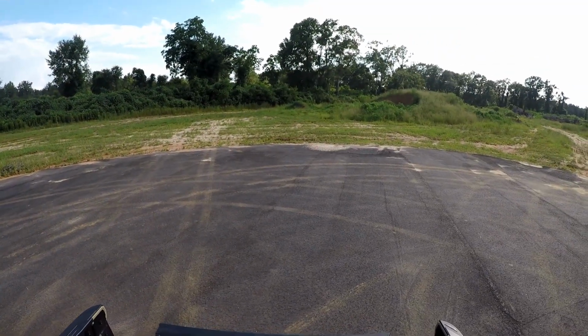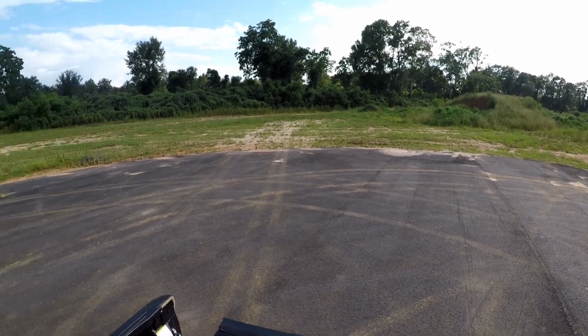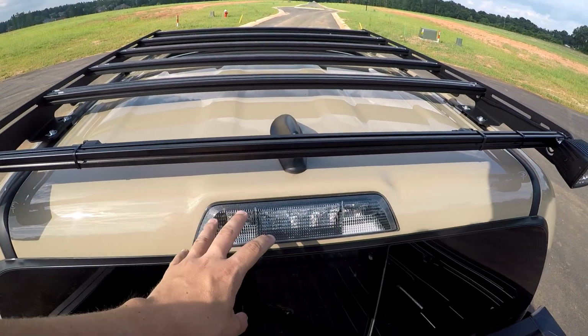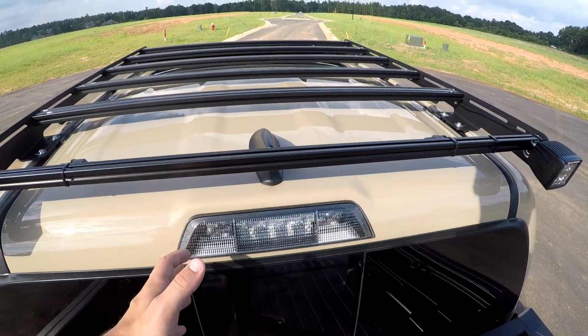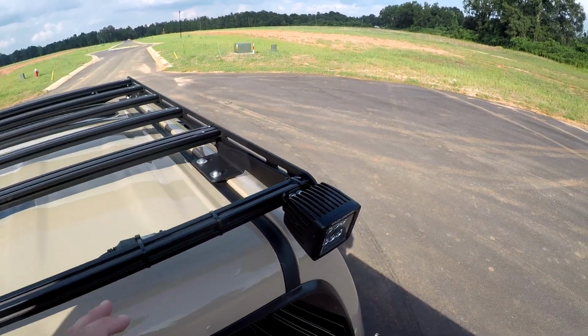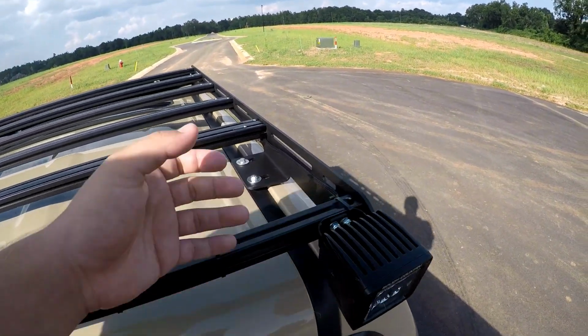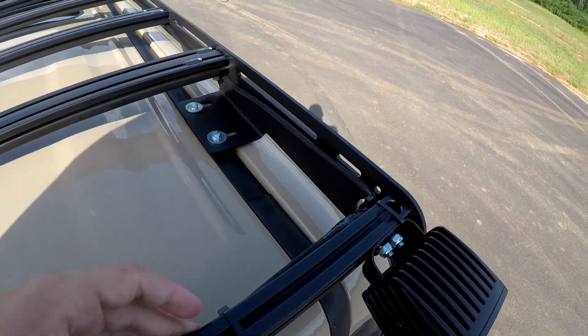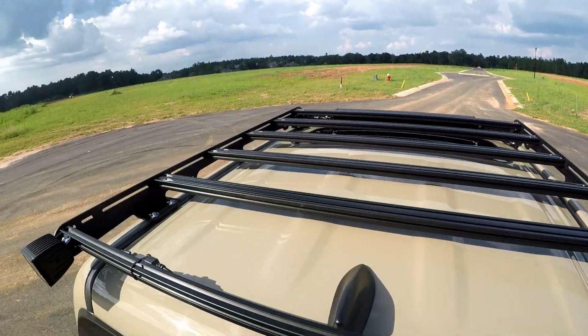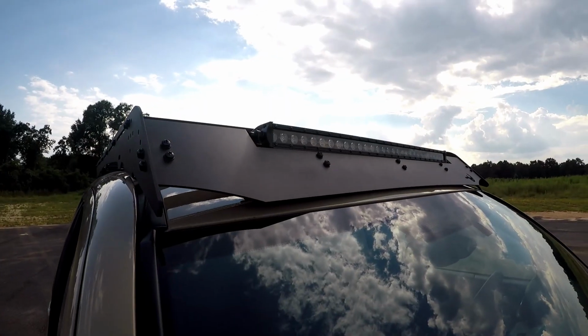Say if I get to the boat launch late, anything like that at night, I have ample amount of light right now, because these lights on the Tacoma, they're okay. They do the job, but these things are going to light up the night. Even when reversing any of those applications, it's going to be phenomenal. And as you can see, the wiring is kept neatly just along the side. It's not going anywhere. Very, very nicely done.